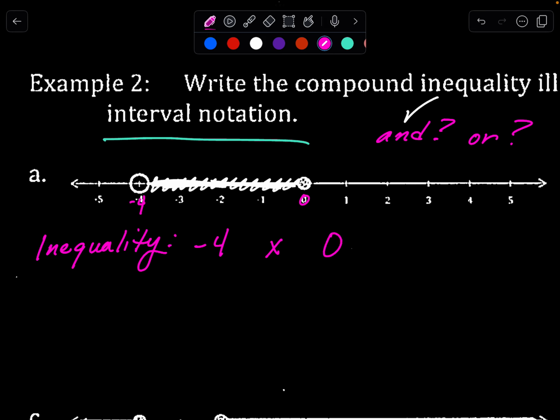Now, how do we tell what the inequality is? The inequality symbols are always going to be facing to the left when you do it like this. This is a filled circle that we have on 0. So the one change I'm going to make is to put a line under the 0.